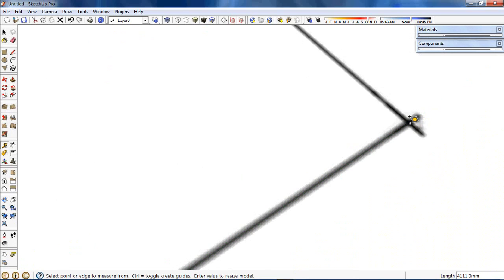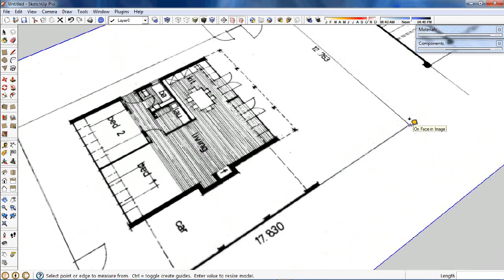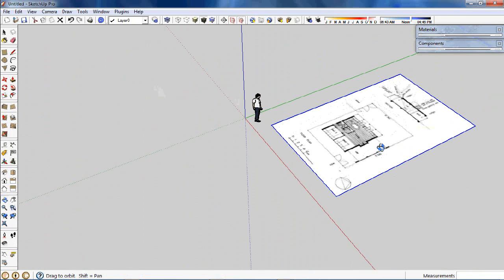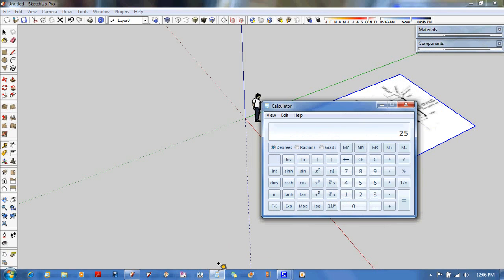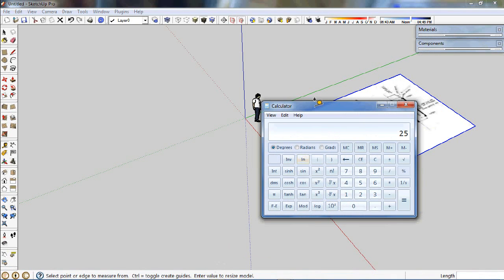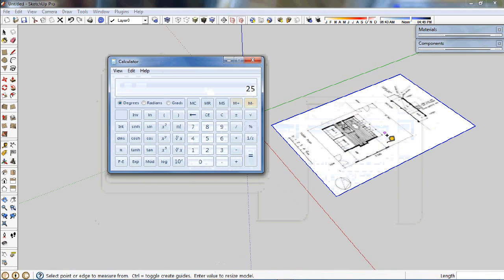So you'll need to do that yourself. You won't have the same answer as me, and then just jot that length down and take a note of that length. So I'm just going to zoom out now that I've got a note of that length there. I'll need to open up a calculator or get a calculator out on your desk, and I'll need to find out the scaling factor that should be.